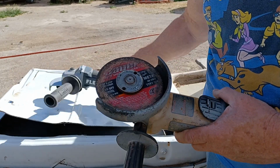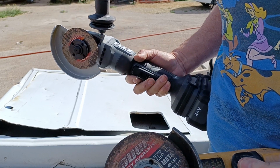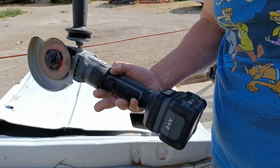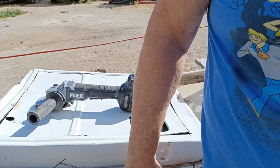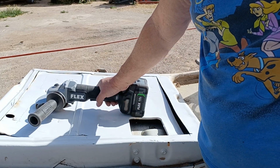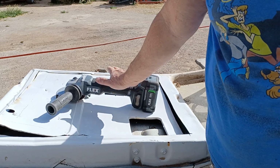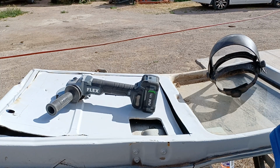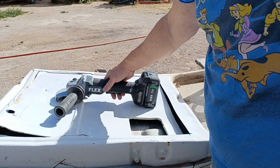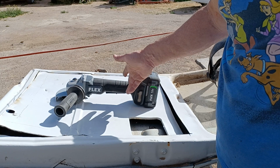The RPM is a lot greater on this one, which could be a good thing or could be a bad thing. If your blade should shrapnel on you, well, higher RPM is going to be a bad thing. The problem is, though, you can't take a corded grinder cut off into the junkyard with you, because you don't have an extension cord that long. This, no extension cord needed. So I prefer to have both corded and battery powered. This is the first battery powered grinder I have, so I can't really do a comparison with another brand, but this does the job. That's what I can tell you about this.